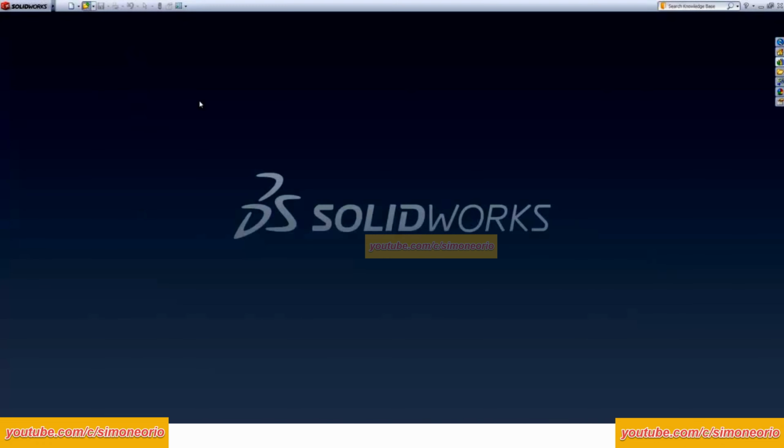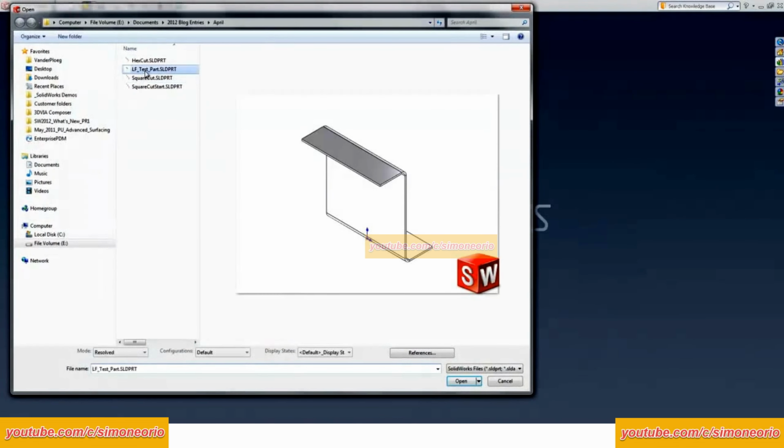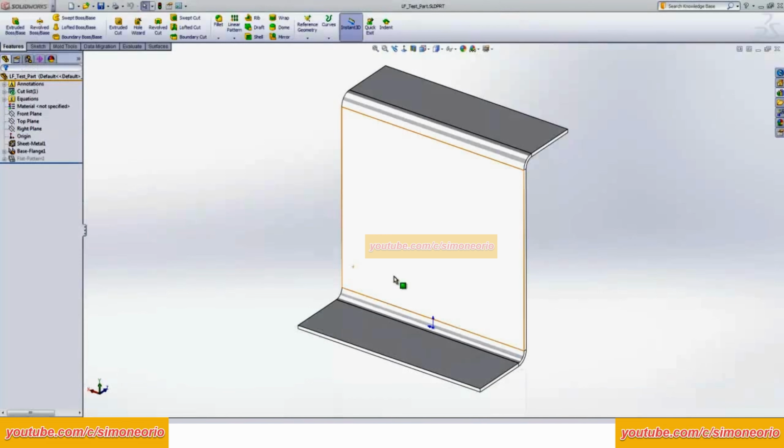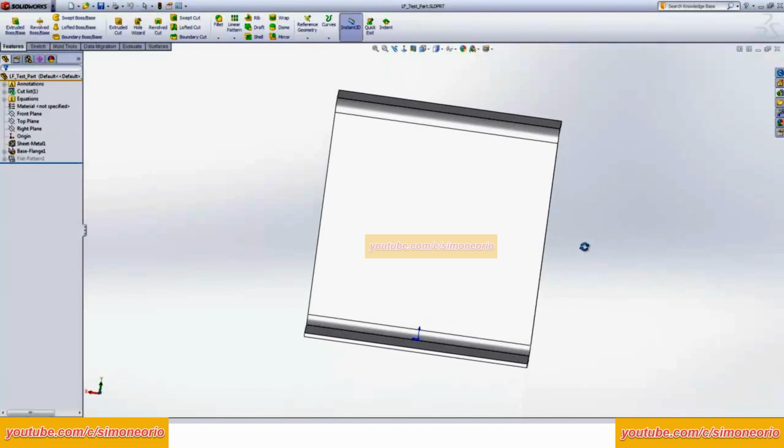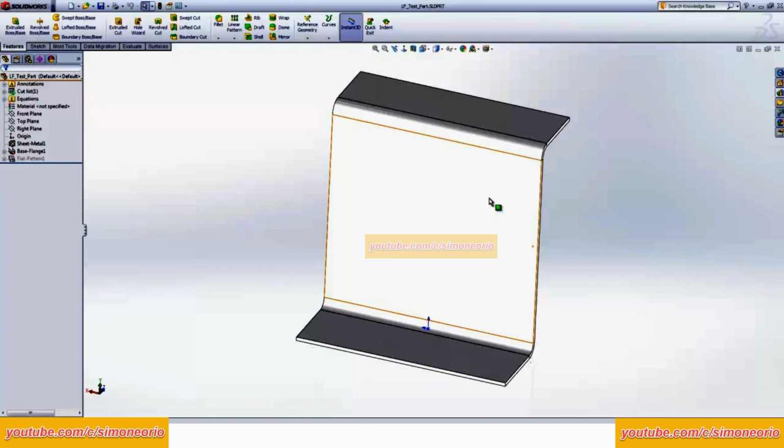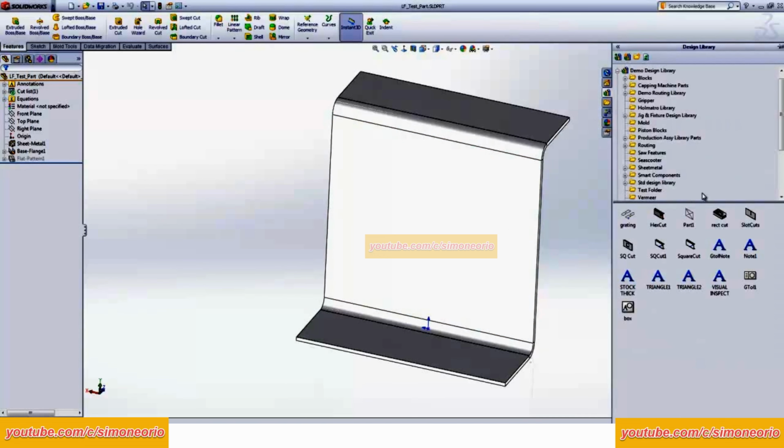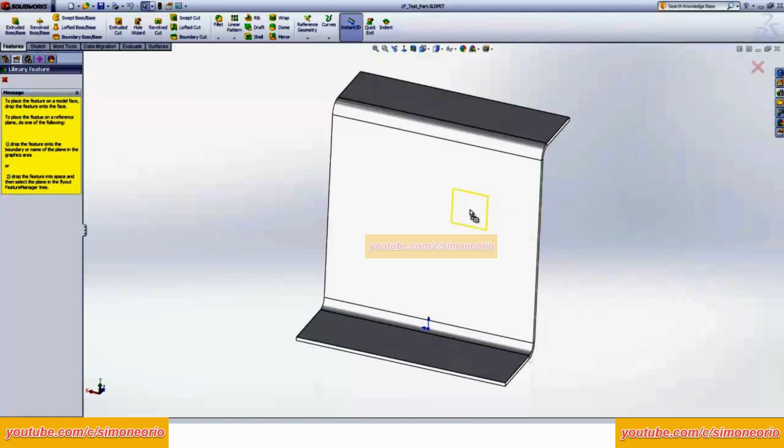Let's just open up a test part here to give it a go. So here's something a little different. It's another sheet metal part. I want to put my square cut on this face. Let's try it out. Go to my library, find my SQCut1, there it is. I'm going to drag and drop on a face.